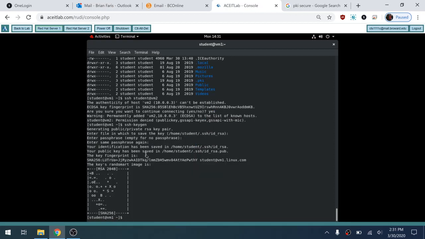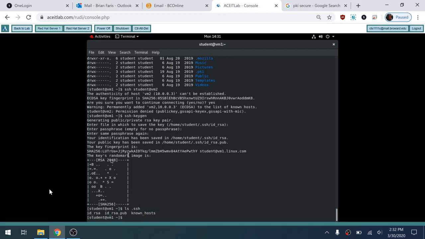So I've created public and private keys for student on VM1. So if I do an ls .ssh, I now have a public and private key. Since I've connected to the server once and I saved the public key for the server, I now have a known hosts file.